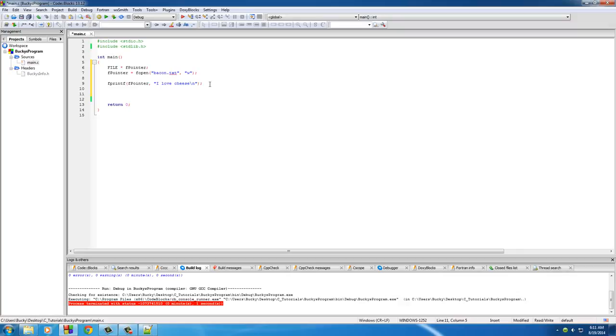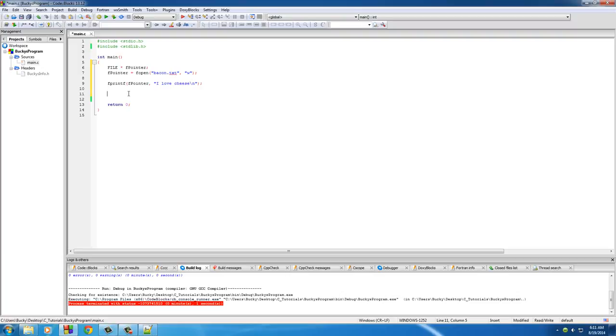So basically, if we just run both of these lines, then it's going to open a file, and since it isn't created yet, it's going to create it for you. We don't need to do it on two separate lines. Pretty freaking cool. And once it's open, it's just going to write something in it.